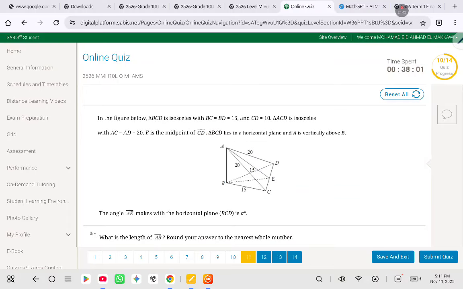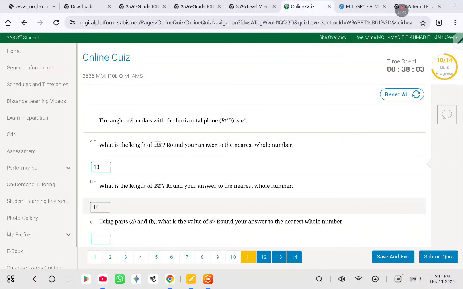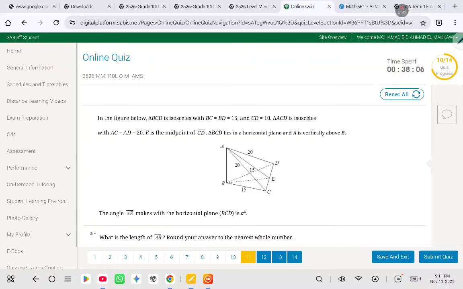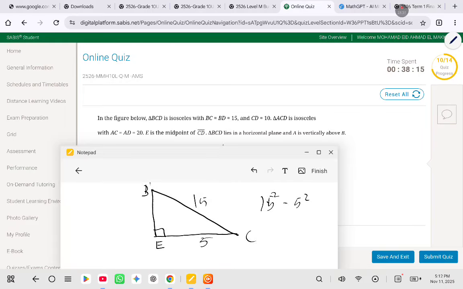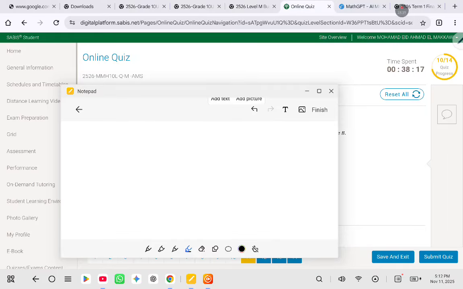Okay, now they're asking for E. Guys, they're asking for what's the value of alpha. Alpha is BCD, which is the angle in between the midpoint, which is E. So they're asking for angle E. So this is what they're looking at, guys. Okay, so you guys just don't get confused. This is what they want.